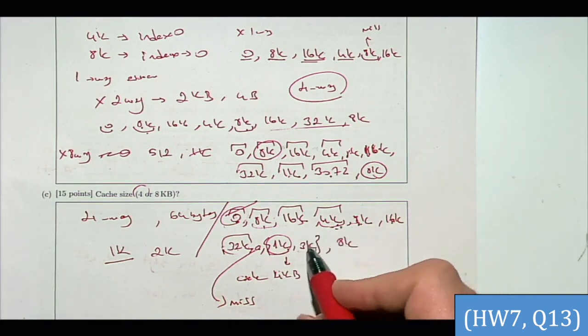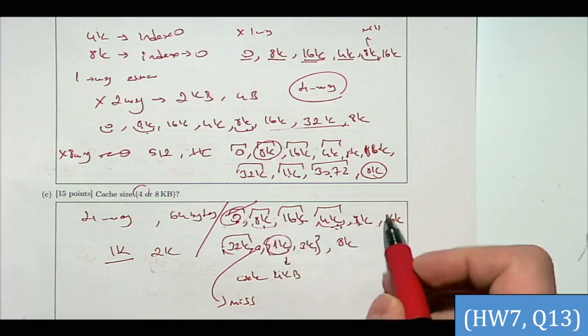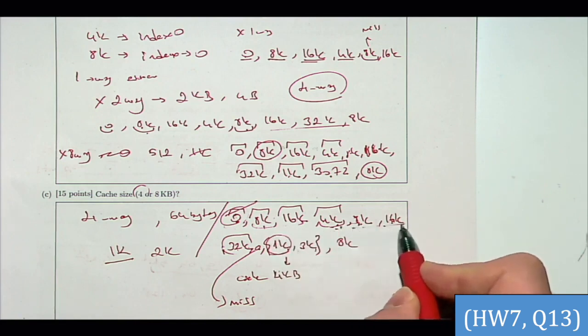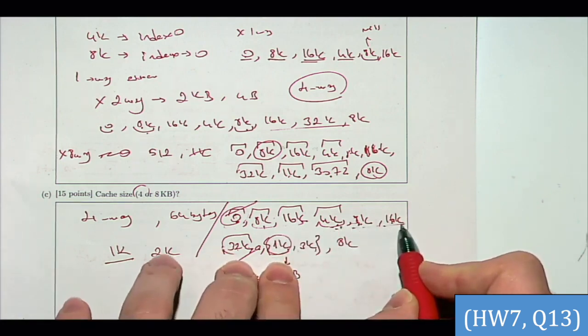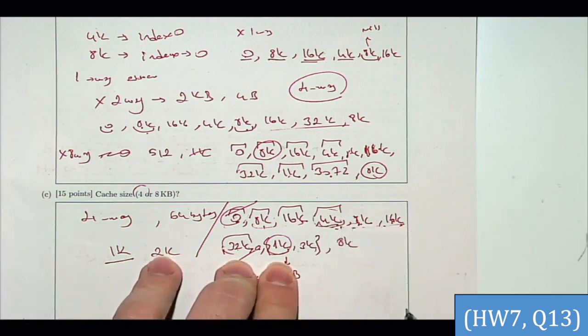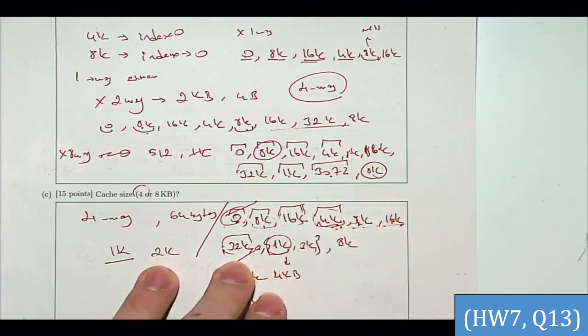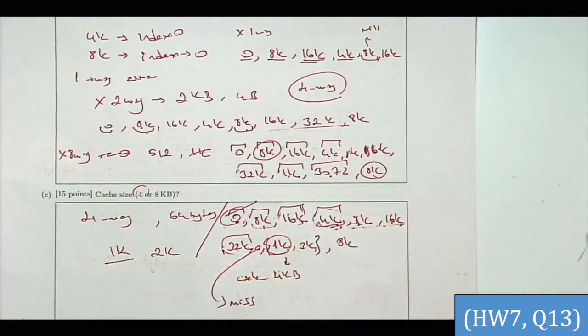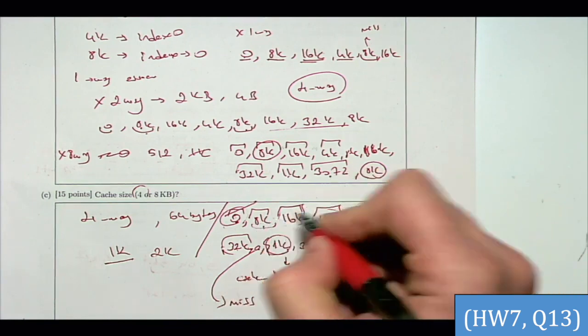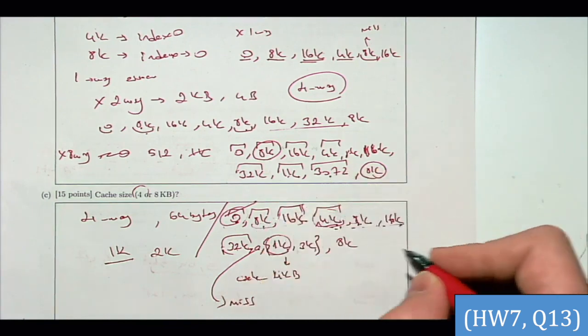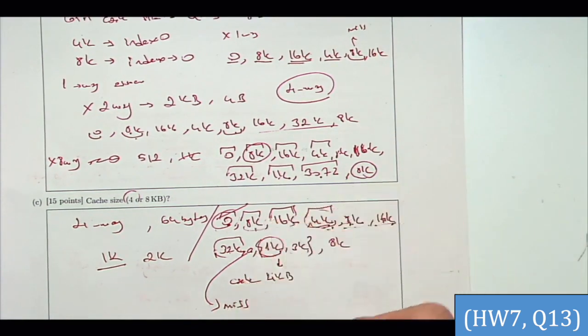If it is not 16, let me see. We access 8K, 16K, 32, and this one, yes. So either 4K will be removed or 16K will be removed. So basically, what this says is that if the cache replacement policy is FIFO or LRU, this address of 8 will be removed along the way. Okay, this won't be in the cache.